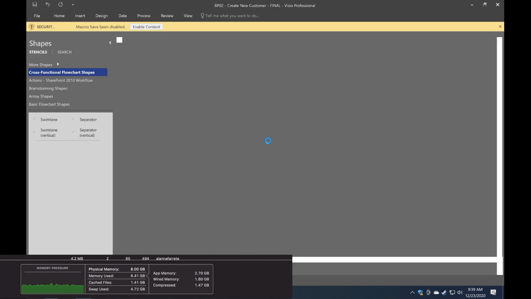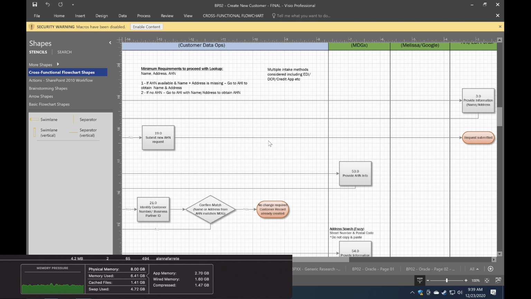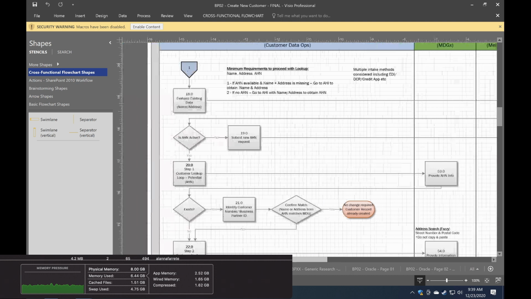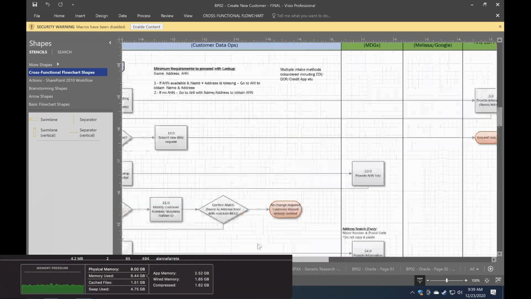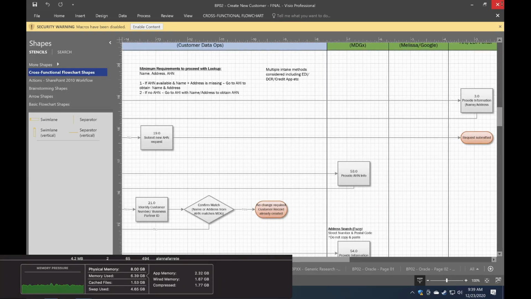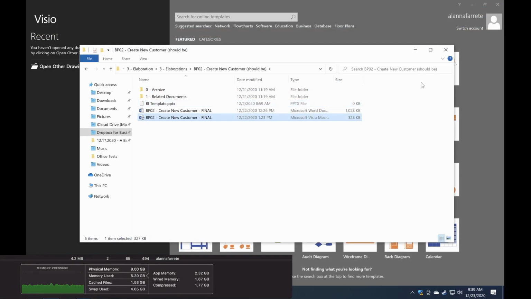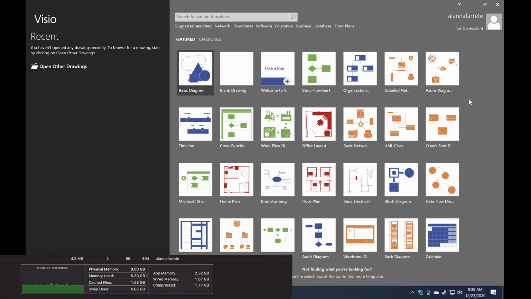I'm not sure if there's a repair thing that could happen. I tried doing it in control panels, but it didn't work. But as you can see, Visio opens, even though it takes some time to load, definitely runs, definitely can do all the macros and stuff that you may need if you have a Visio that is using macros.